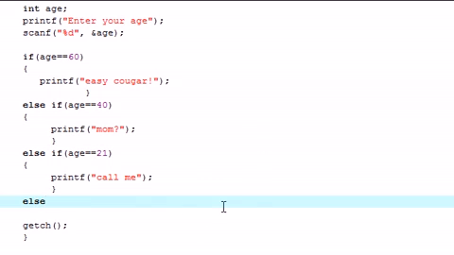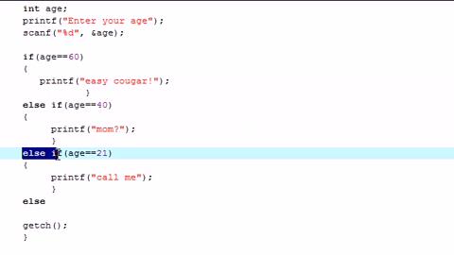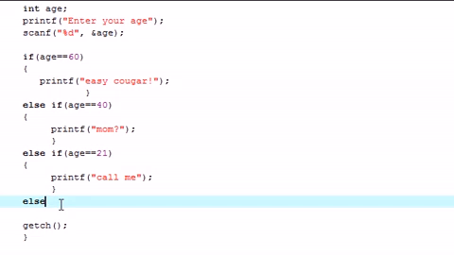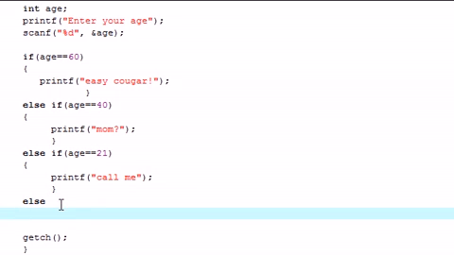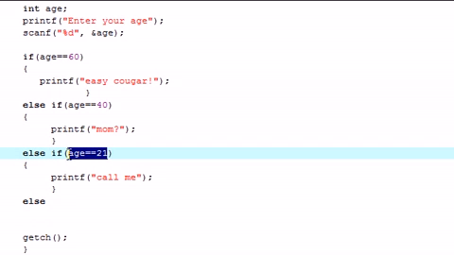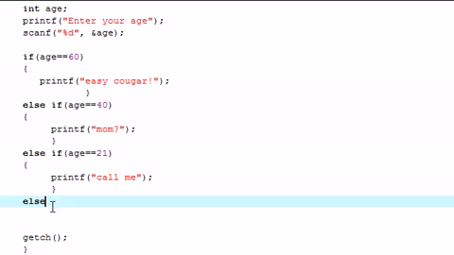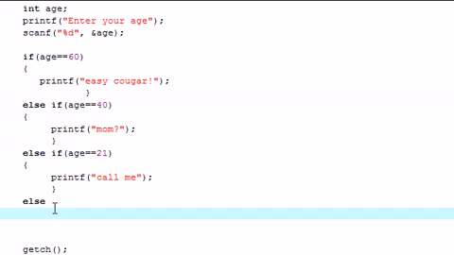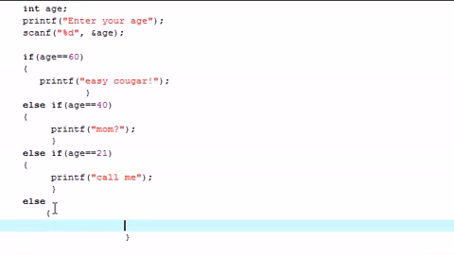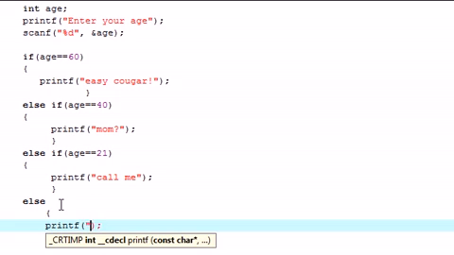Well, the syntax for this is a little different. Instead of else if, you just use a basic else statement. And since you're not testing for anything, it's just going to be if all of these fail, then this is going to execute. So you don't really need a test. All you need is really a set of instructions. Else, let's say printf. Let's say if they're younger than all that, or they don't enter any of those, let's say jailbait.